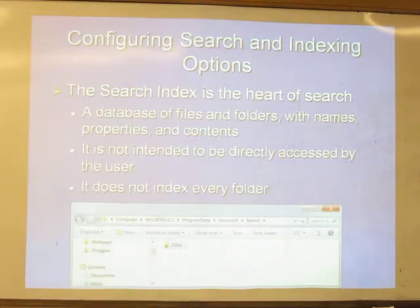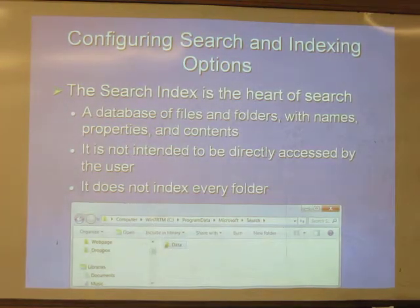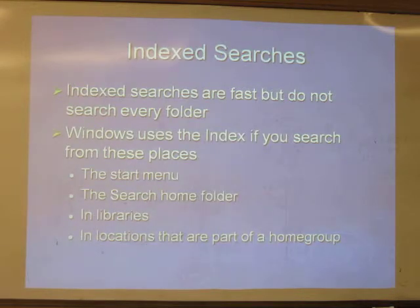So the idea here is to make it easy for users to find the user's files. They don't expect to be searching for operating system files. They want to make it easy for you to find the file you saved and lost, which is the number one customer complaint, of course. So what it does is it builds an index gradually as a low priority job, and the new Task Manager has the ability to schedule a task, I should say, and it can run only when the machine is idle, when you haven't touched the mouse for a long time, so it won't irritate you. You'd like to run a defrag process that way, and so on.